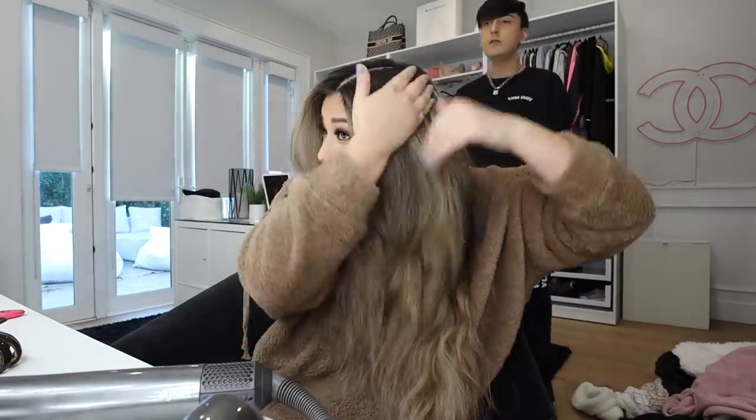Yeah. Okay, but the only thing is this part's raised because you know how it's normally flipped? So wait, it actually looks kind of good. Really? Yeah, I kind of like it, it's different. I feel like people always say you look mature and grown with the middle part, but I feel like I look bad. No, it's giving me very Khloe's new hair. Khloe Kardashian? Yeah, her new hair.